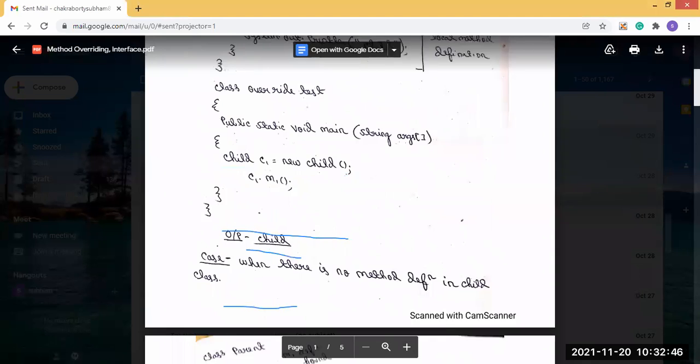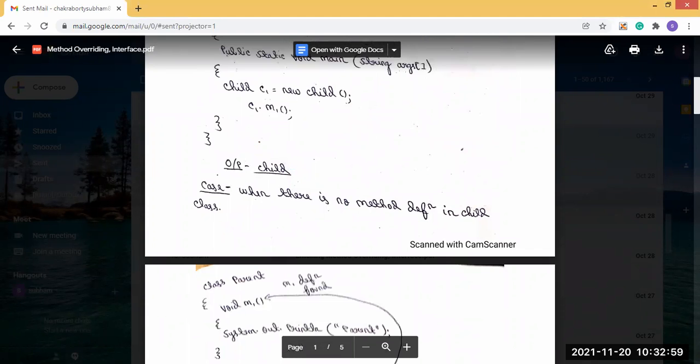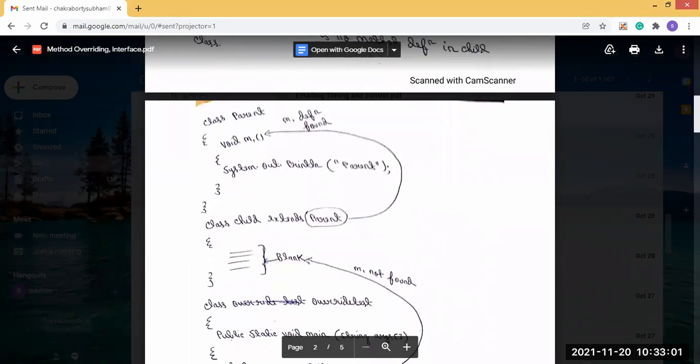Now a special case is when there is no method definition in the child class. It may be possible that the method definition is not present in the child class. Let's take an example.